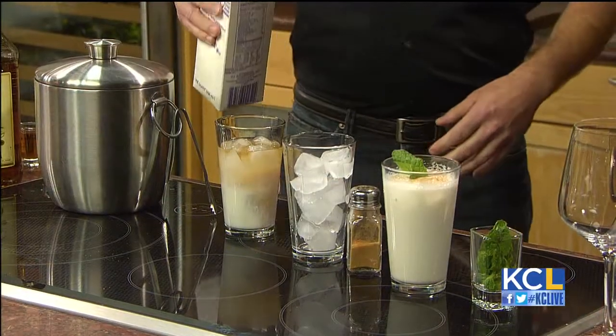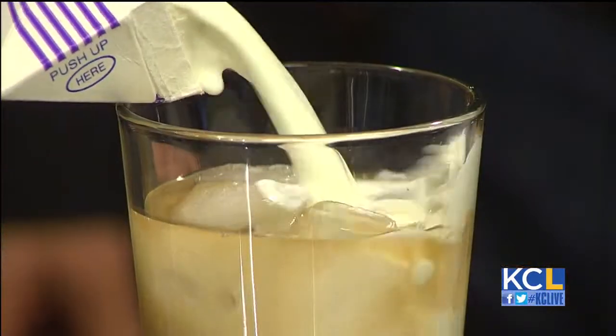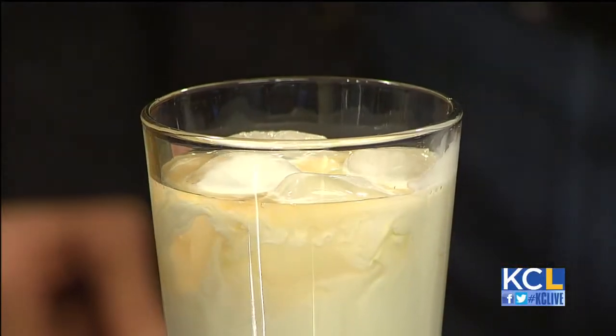You're going to put just a shot of half and half. You can use 2% if you like it not so thick. If you use heavy cream, it'll be a little bit thicker, but we choose to use half and half. All right, let's shake that bad boy. You're going to want to leave a little bit of room because it will expand because of the milk. Shake it, brother.